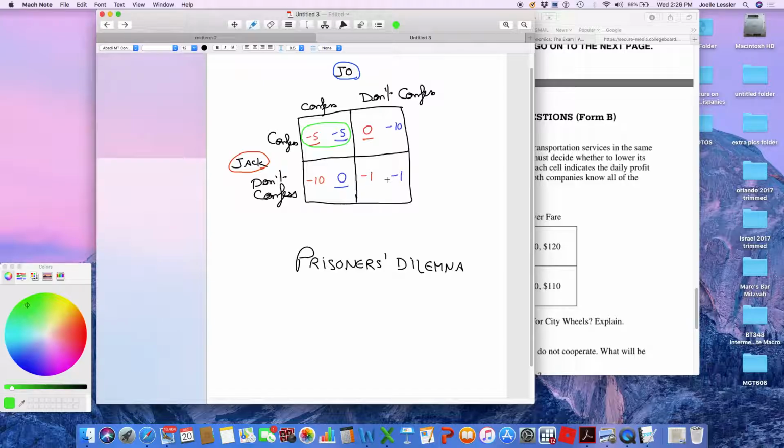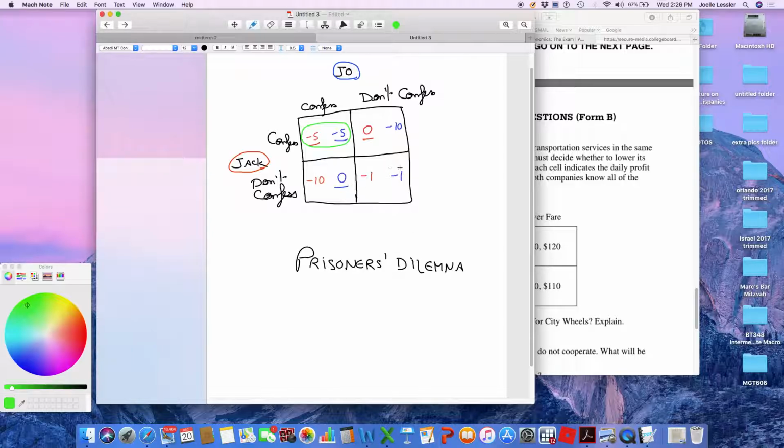But since there's always an incentive to cheat, right? Because if they formed a cartel, let's say, right? So they would not confess. But there's always that possibility that one of them says, forget it, I don't want to even be in jail for 1 year. I'll confess, and I don't care what happens to my buddy. You see? So that's what we mean by a prisoner's dilemma.